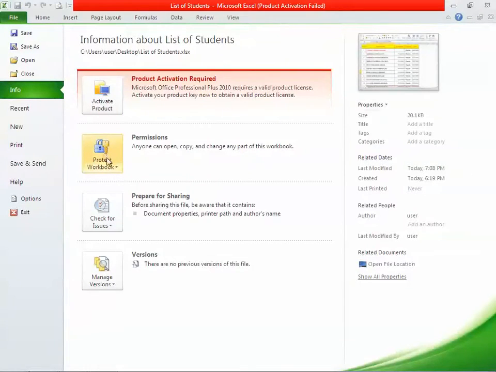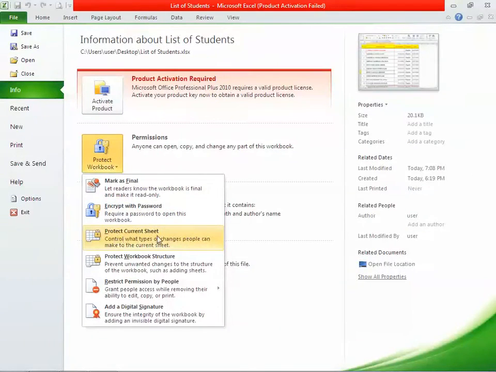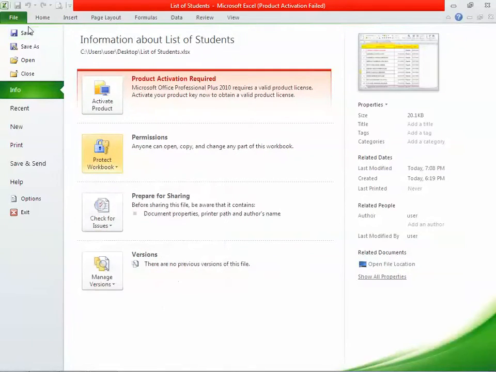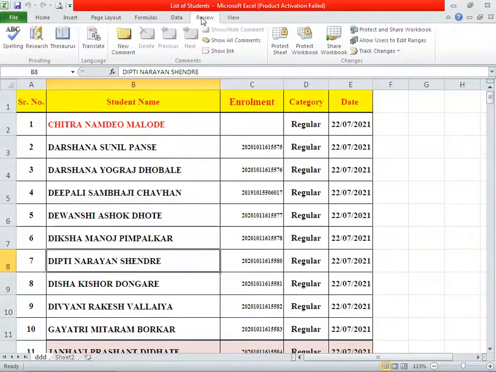Now we will move to the next option, that is Protect Current Sheet, and the next one is Protect Workbook Structure. These two options are already available in our menu bar, in the Review option. In the Review ribbon we have Protect Sheet and Protect Workbook.